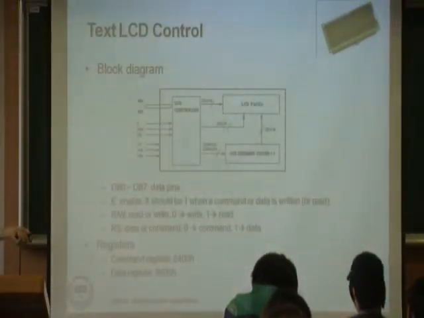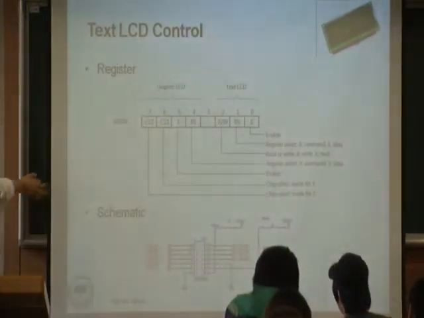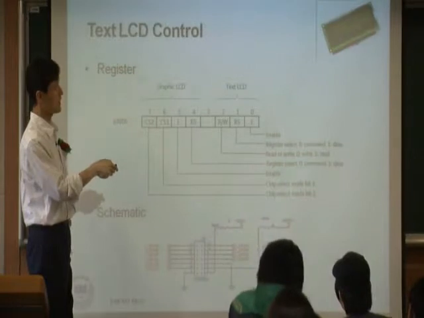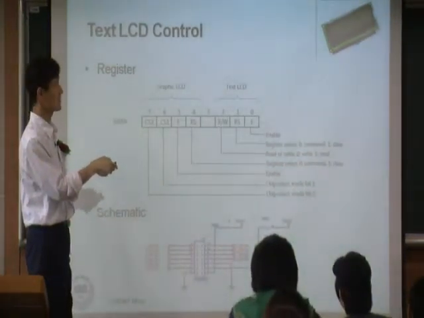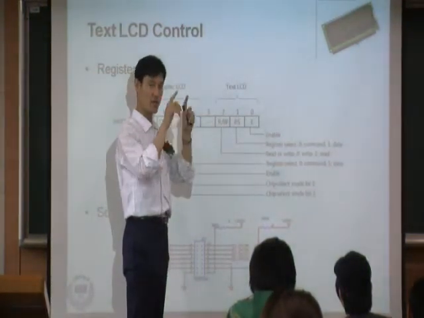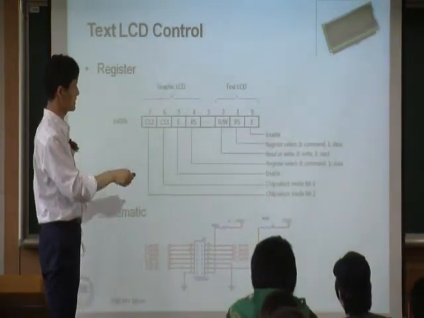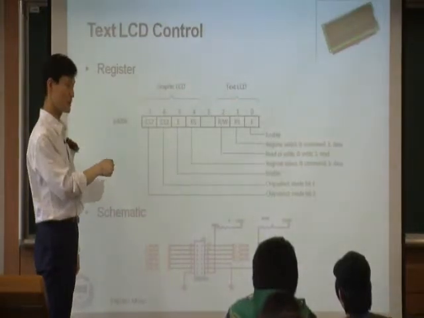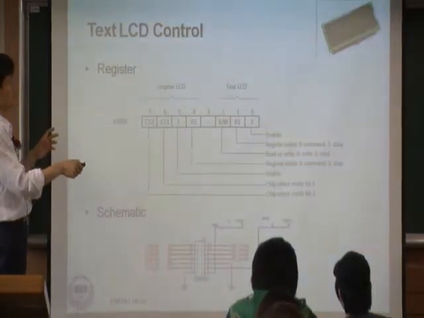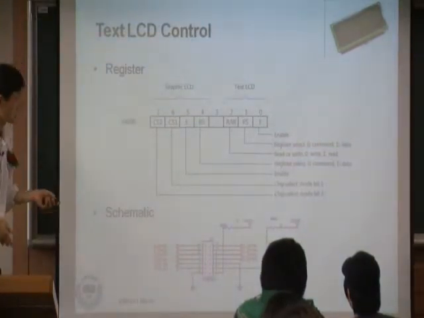This is a command register, 6400H. This is just an example. So 6400H looks like this. So this register, of course, is defined in the data sheet. Okay? When you buy any electronic devices like this, for example, a text LCD like this, of course, the vendor will give you the data book, called the data sheet, right? When you look at the data sheet, you will see this kind of register and how to use each of the registers, right? So you need to know that because that's how the vendor, the manufacturer, makes this device. So that's how you use it.